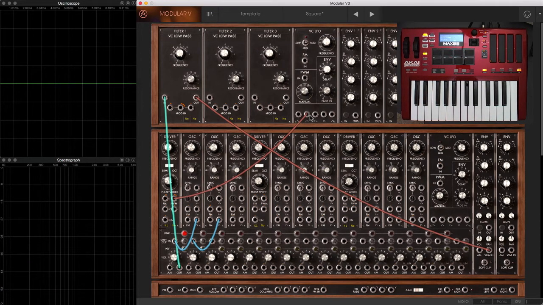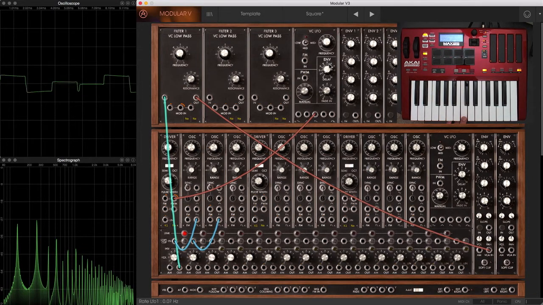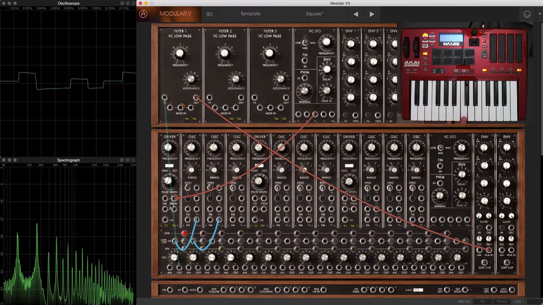Now, why did I use a triangle wave instead of something like a sawtooth or a square wave? Well, a sudden jump in modulation results in a sudden jump in tone, which may or may not be what you want. For example, I'm going to pull the sawtooth wave over, connect it to the pulse width input instead, change the pulse width on the LFO back down to zero, so I have a normal sawtooth at its base frequency, and you can hear things jump as the sawtooth resets. Now maybe you want that sort of hard resetting sound, or it might just be annoying.